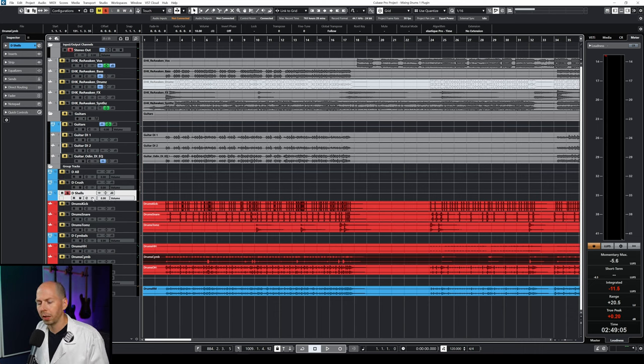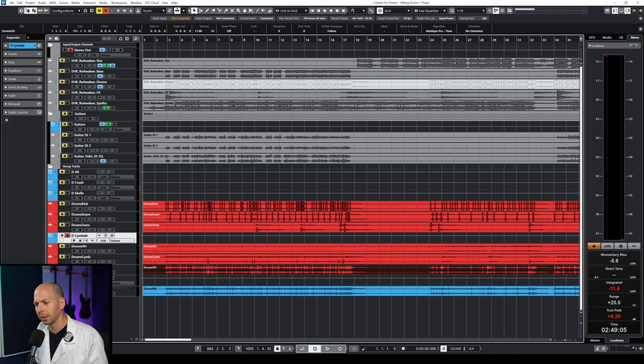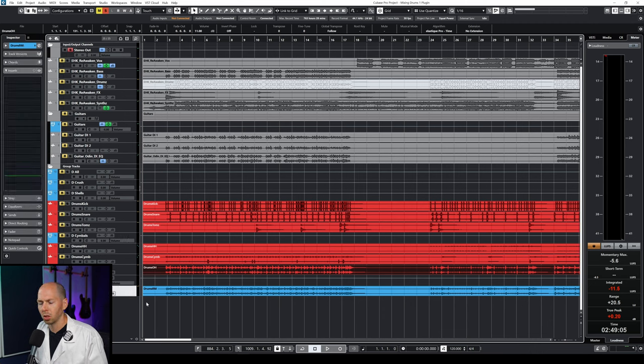I have a shells bus, which just has all of the actual non-cymbal elements of a drum kit, right? So the snare, kick, and toms will all go to here. And then all the cymbals go to the drum cymbal bus, right? So that's gonna be our hi-hats, those crashes, and then the overheads. And then I have a drum room bus, which I like to do some crazy stuff to, but you'll see that in a second.